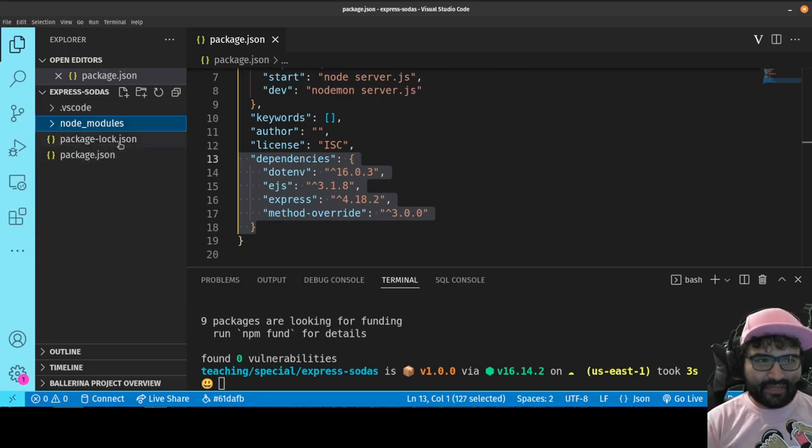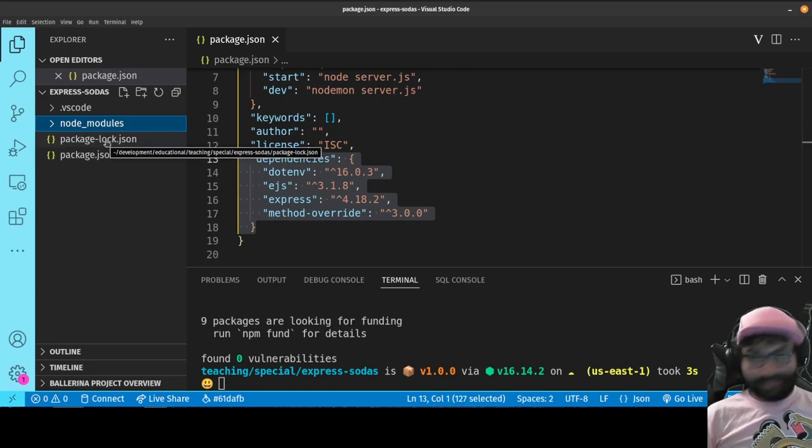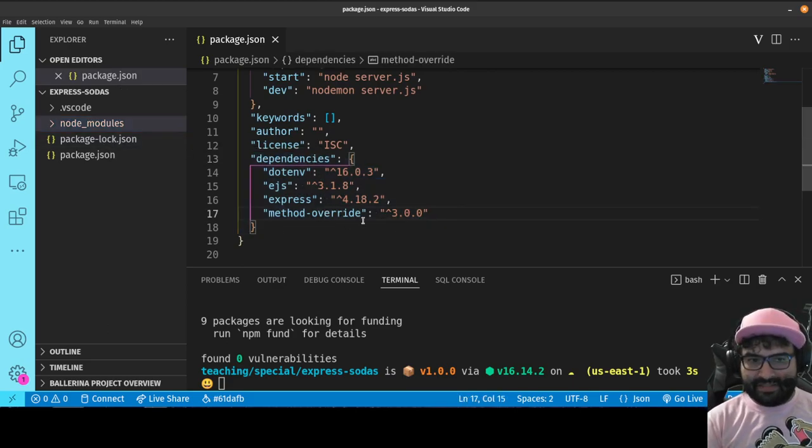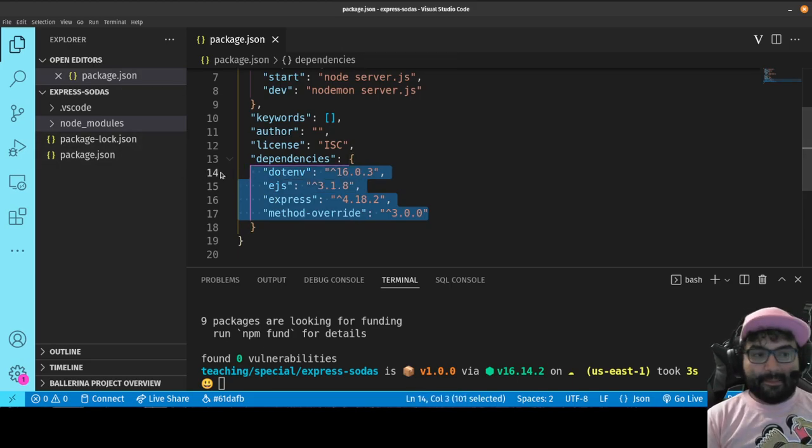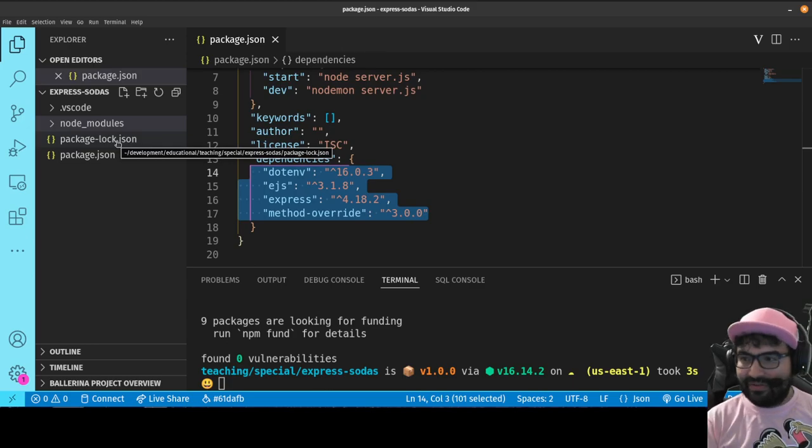Okay, and you also notice that it creates this package-lock.json file. Don't worry about that. You never really need to touch that file. But essentially what it does is track the dependencies of your dependencies. So my project depends on these 4 libraries, but some of them may depend on the same libraries, like they might depend on something else. That way it doesn't reinstall the same library 3 or 4 times. What it does is track the dependencies of your dependencies in this file. But again, not something you really have to worry about.